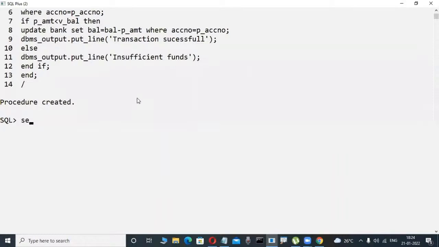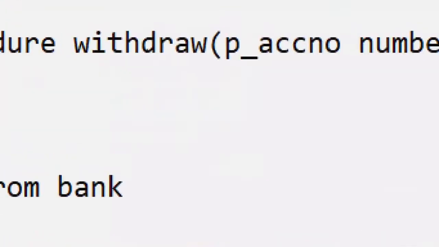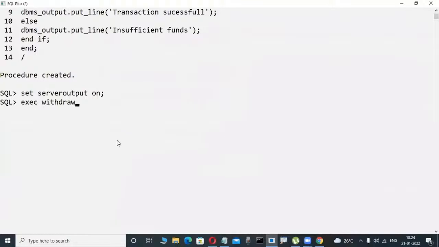Now check it out. Observe it here. I try to check something. And now here, I'm executing: exec procedure name withdraw. Okay, fine. I'm calling this procedure withdraw. You don't have an idea about all these things yet. Just observe it here. Withdraw is the name of my program that I'm giving. Here my account number 1001, I'm passing, comma, I try to withdraw 9,000 rupees, for example.